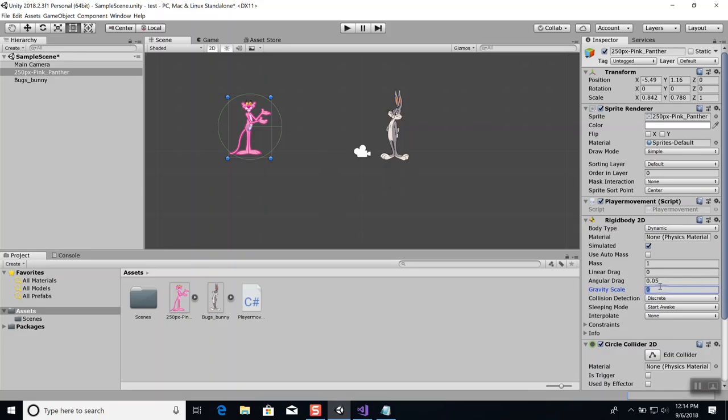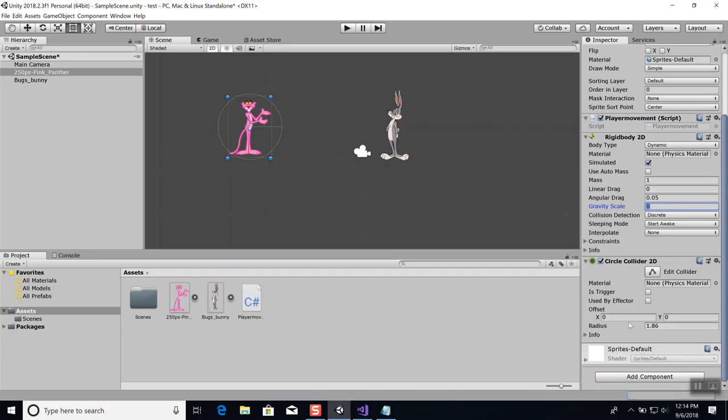And I see over here, if I scroll down, you've got circle collider. You can change your offset for where the center of your circle is. You can also change your radius. Like maybe that's too big. It guessed based upon the size of my image. Remember how I said you don't want too much white space around it? Because then it'll guess real big. So you want it as close as possible. Not that it matters. You can adjust it here.